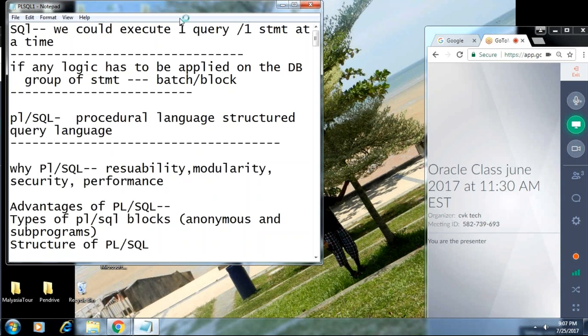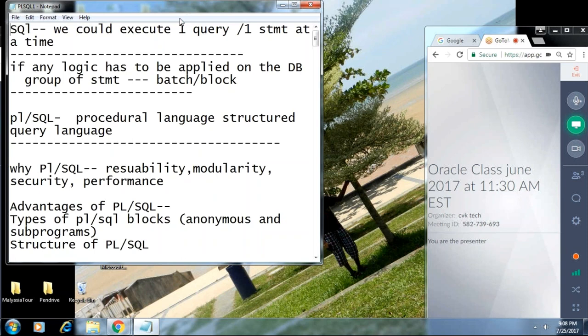So now I'm giving you a need where we have to execute multiple statements based on some condition. If you have more than 5 employees in the sales department, then you're going to add an employee to the purchase department, not sales. You're going to change some salaries. So it's based on some condition. Here, we don't need just one statement, we need many of them, which get executed conditionally based on some criteria.